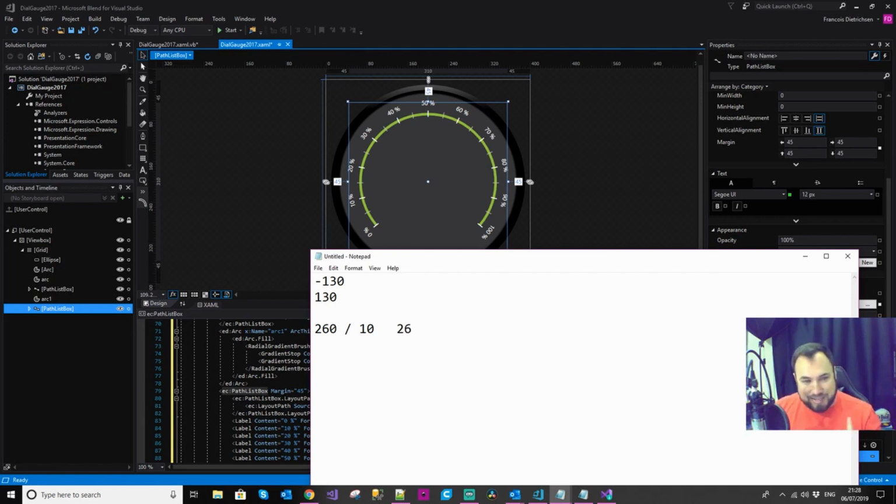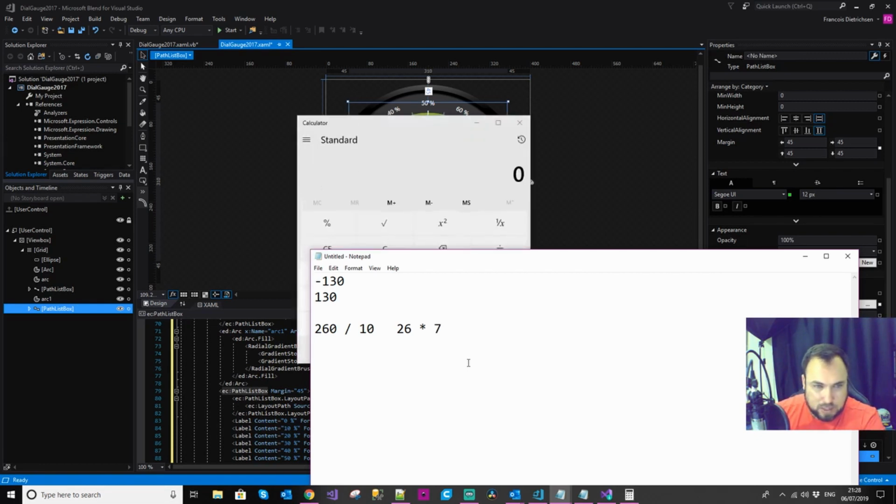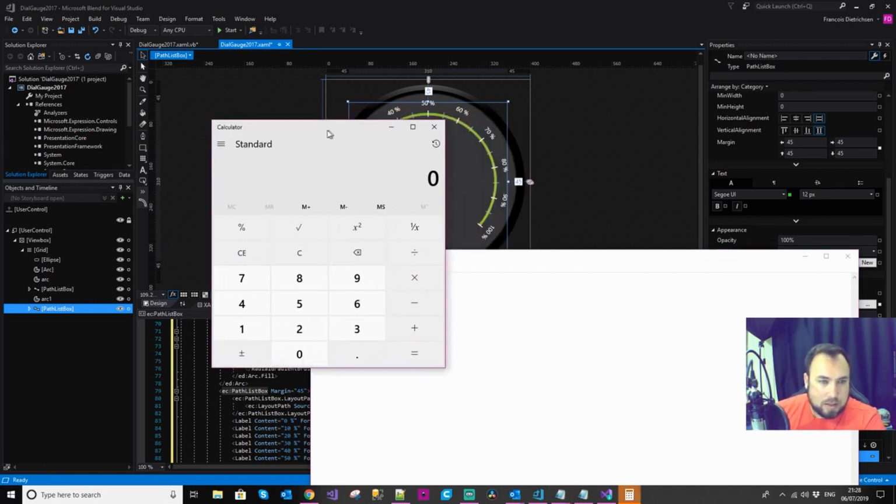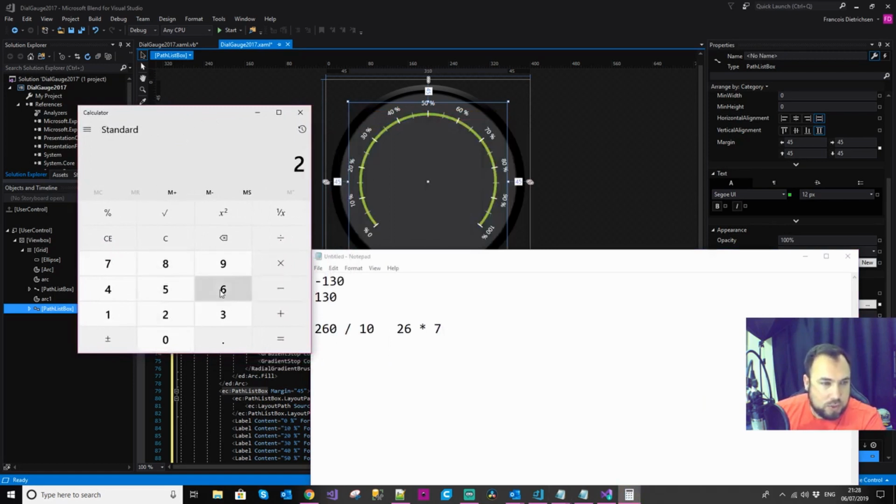If we start at negative 30 and we wanted to go to 70, so it's 26 times 7 for the 70 to get to the 70, and that is 26 times our 7 equals 182.